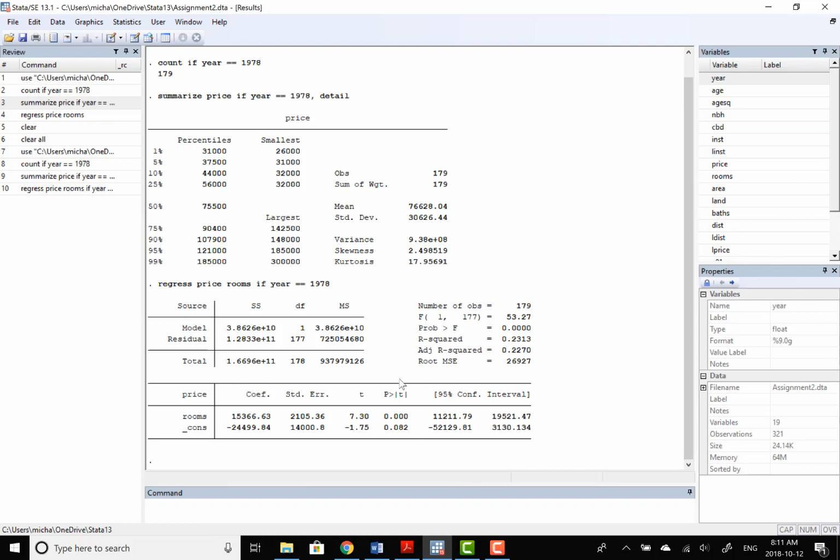And finally, if you look at this bottom panel here, it gives us the coefficient for the number of rooms and the coefficient for the constant, where underscore cons is the constant. It gives us the standard error for each of these parameter estimates, and it gives us the t-stat. This t-stat is testing against the null that the effect is equal to 0. So it's a two-sided test that beta rooms is equal to 0, or beta 0 equals 0. It gives you the p-value associated with this t-test, and it gives you a 95% confidence interval as well for the estimate. So I think that's all you need to know to be able to do the second assignment. Good luck.